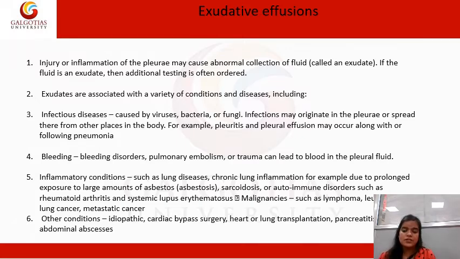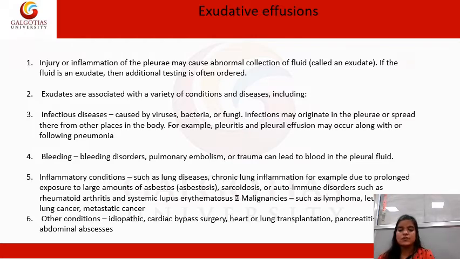Whereas in transudative, it is because of pressure. Here we are saying the exudative effusion is because of excessive bacteria, fungi, or some other microorganism. Whereas transudative is because of a non-inflammatory reason. The exudative effusion is because of an inflammatory reason or some microorganism. Bleeding disorders, pulmonary embolism or trauma can lead to blood in the pleural space.